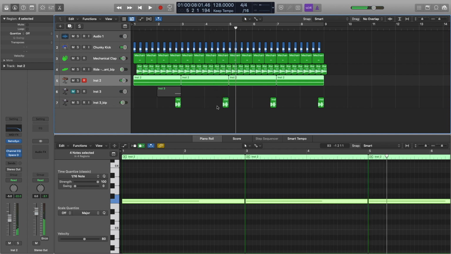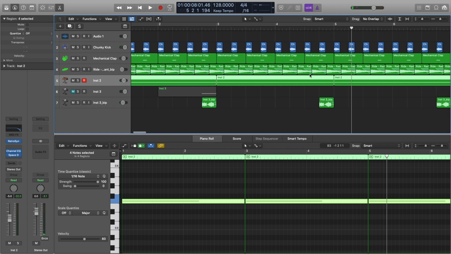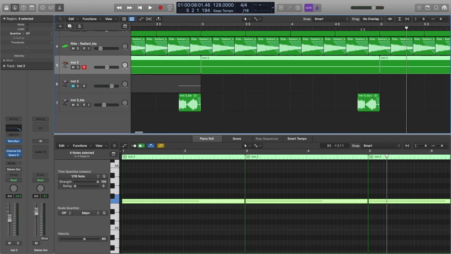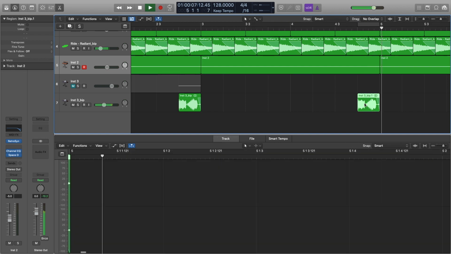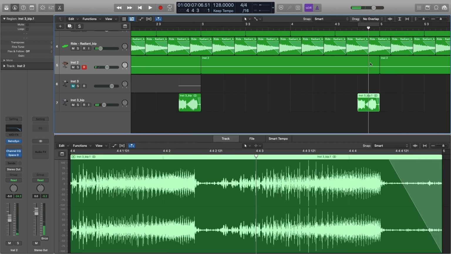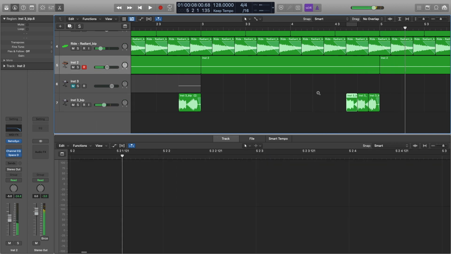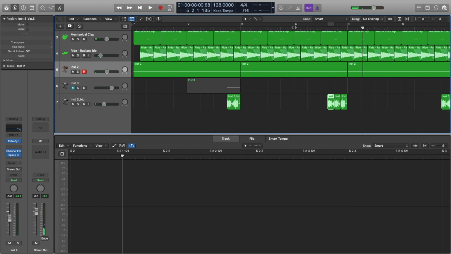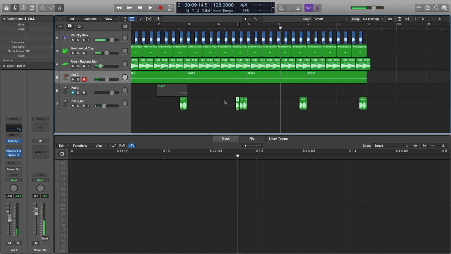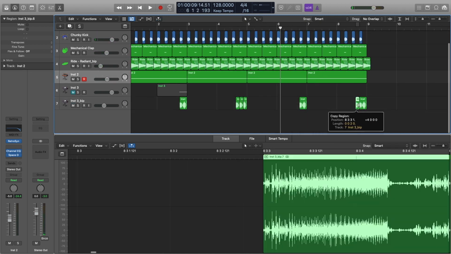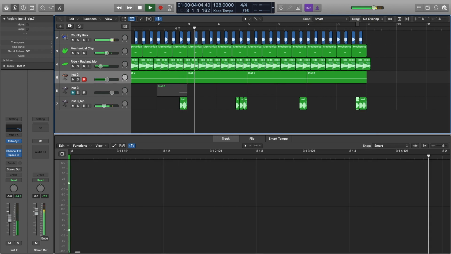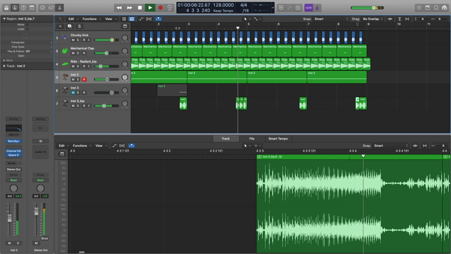All right, I might actually do one more thing. I might cut this. Let's see what this sounds like. All right, so now it's like a third thing. I'm just playing around with this. I have no idea where I'm going with this track, and that's the way I like it. And then maybe we'll do that to the last one too, so it's not just the exact same thing. So this one is 2, and then it'll be 3 lasers.